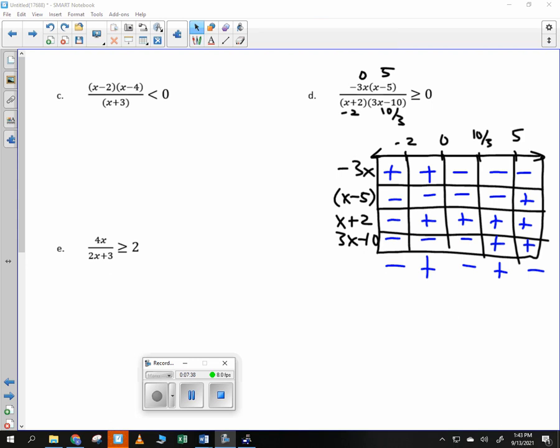So, just to be clear, you are not plugging in these numbers. These are to tell you the divisions. You're plugging in numbers here, so like -1 would be a number to plug in. Plug in a number here, so you could plug in 1. Plug in a number here, so say 4. Plug in a number here, so say 6. Those are the numbers that you're testing. We already know what will be produced if we plug those in. You get 0 somewhere. Right? Yeah.